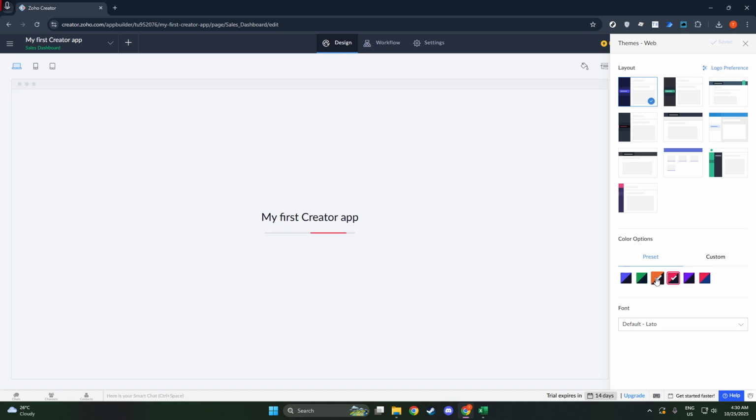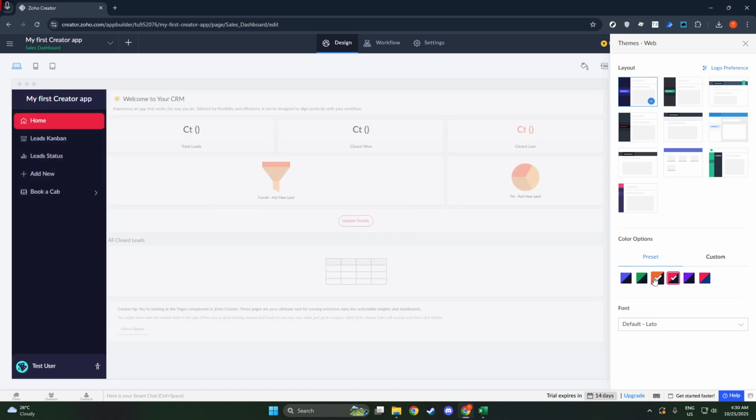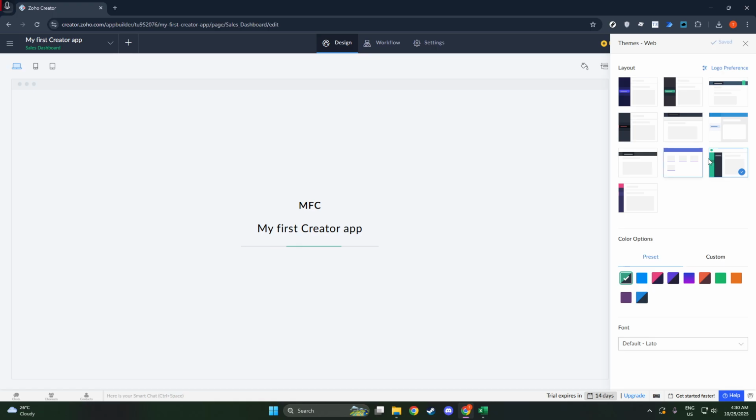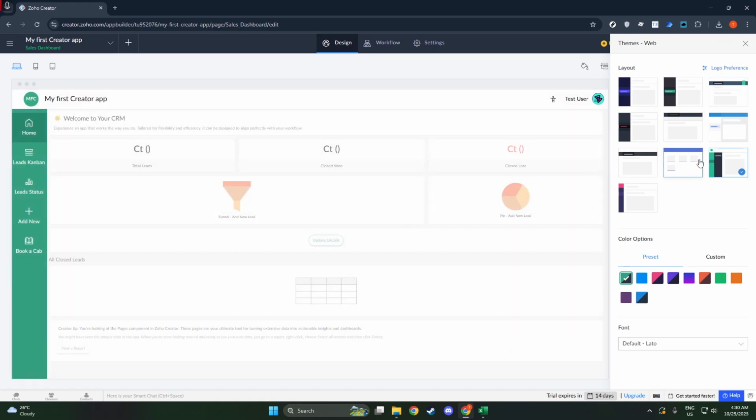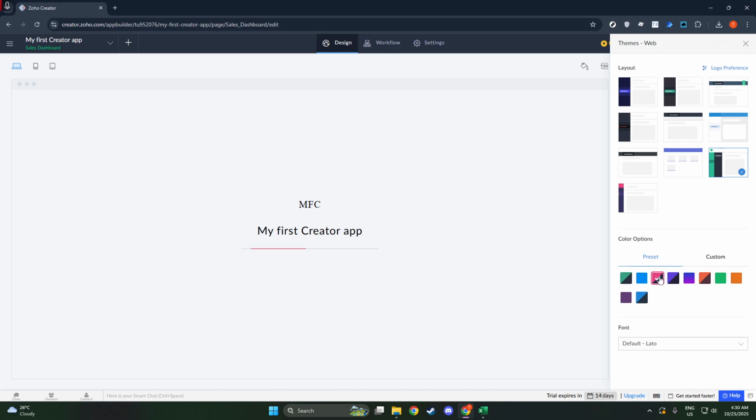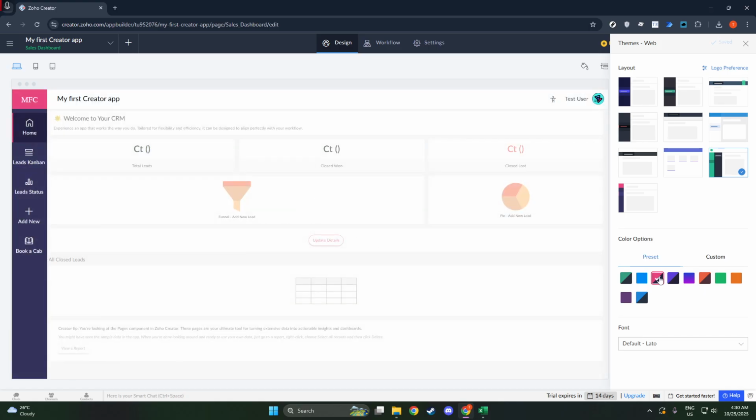This panel will showcase several options. First, consider the layout. There are different structural choices for your application's navigation. You might find options such as side pane left, tabs, and more modern layouts that will dictate the menu's appearance on your application. Take a moment to visualize how each layout could enhance your user's experience.